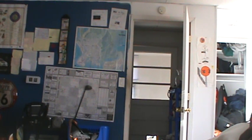Alright, we got all the bolts out of this upper inspection plate on this. There we go. Alright. Looks alright in there. Not bad, not bad.